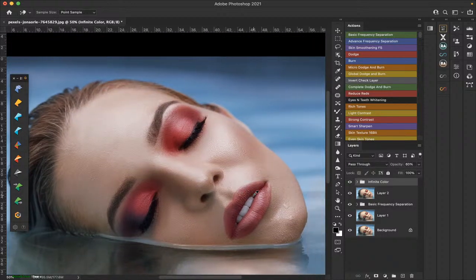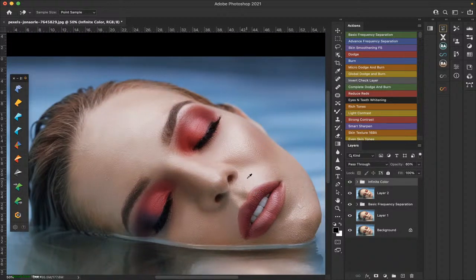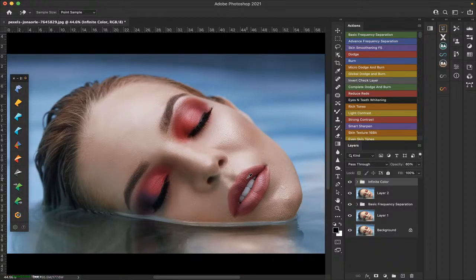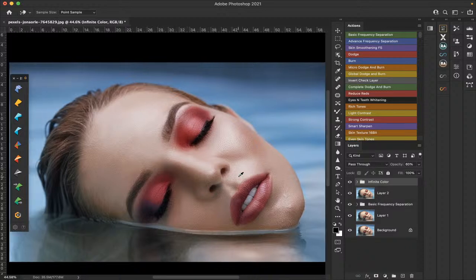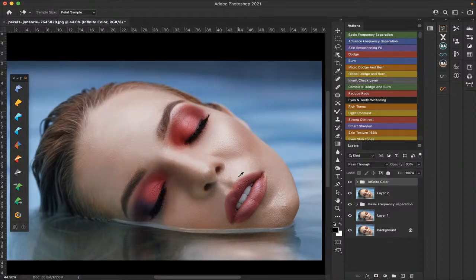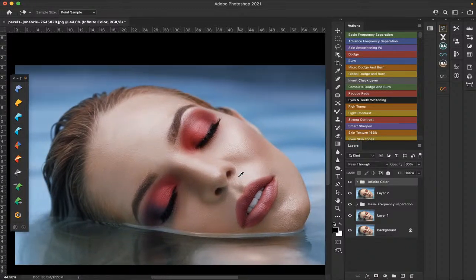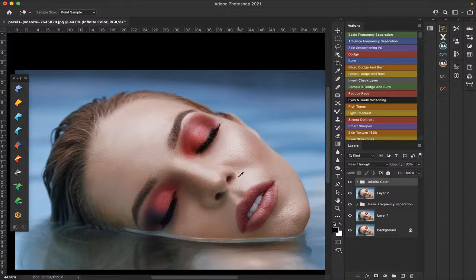Yeah, it looks pretty good. I like that. So, let's see it full. Yeah, that works. All right, so that would be a really quick, simple way to edit one of these images and get it ready to present, to deliver to your client.